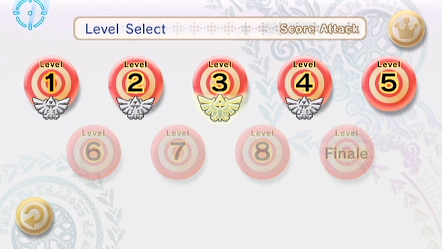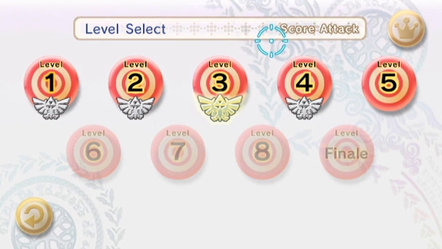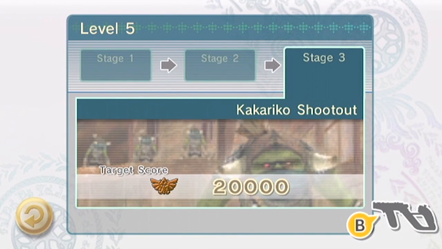In the last episode, we beat levels 1, 2, 3, and 4, yielding us 3 silver medals and 1 spooky gold medal, which is pretty good. I think I said metal instead of medals there. I mean, technically, silver metals as well, I assume, because silver is a metal, unless it's a colour of some kind of... Anyway, level 5, which gives us Uka Target Practice, Gerudo Moldorm Ambush, and Kakariko Shootouts.